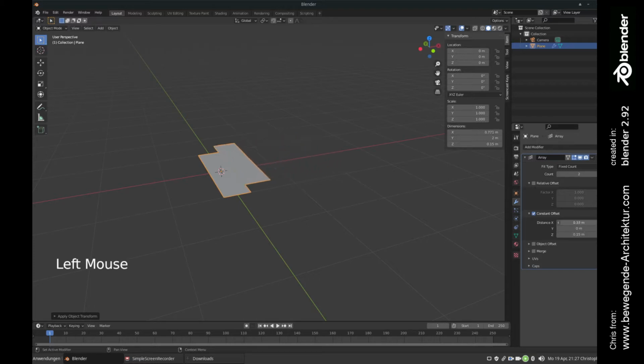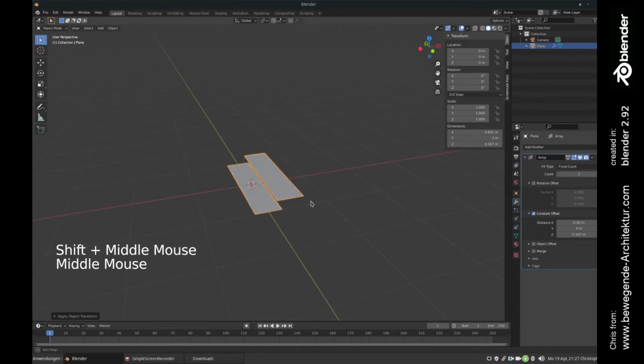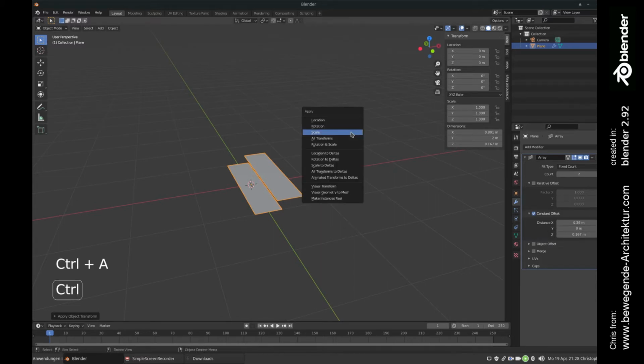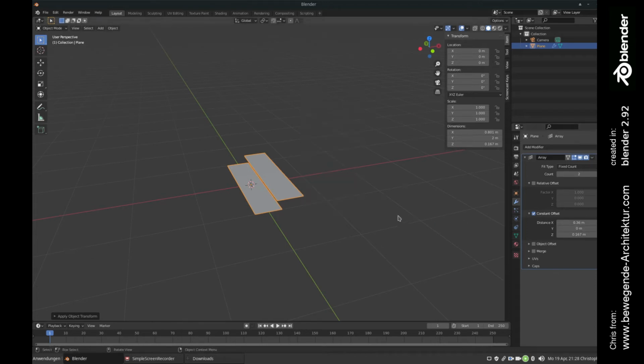So if we're going to decrease this to some decent size, 40 centimeters, I don't know, a stair I guess is 36 or something like that. In the X direction we can also scale it a little bit to a decent factor. So keep in mind your local rules, but also very important for architectural modeling, when using the modifier tab, if you want to have precise numbers here, keep in mind to press Ctrl A and apply the scale in order to have precise measurements here.